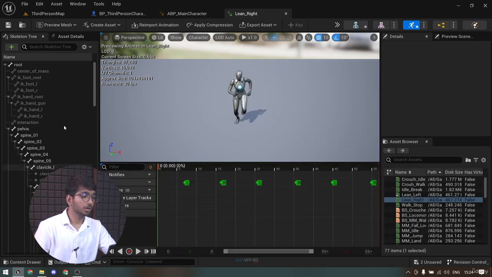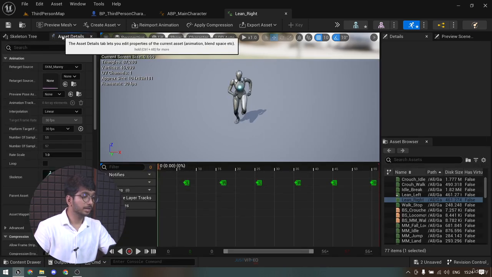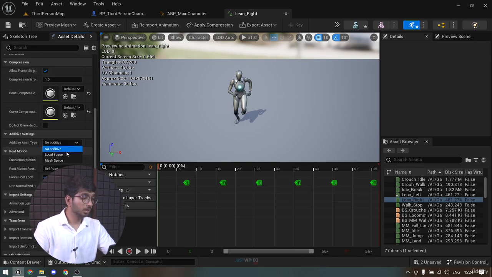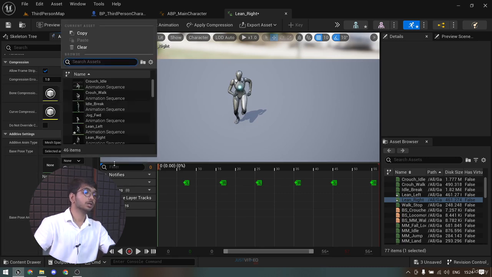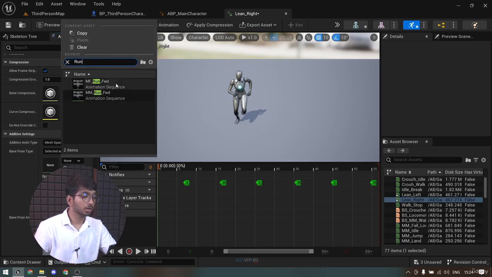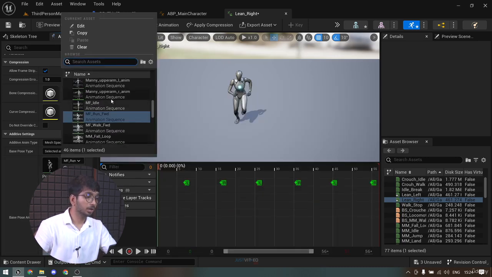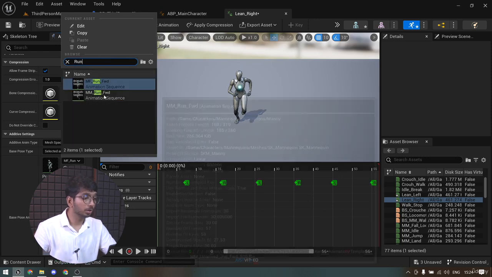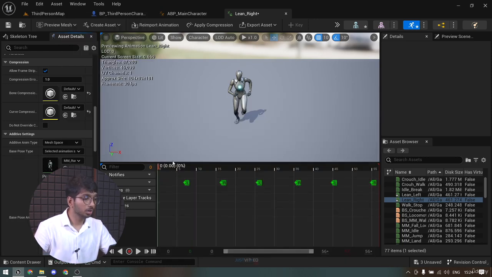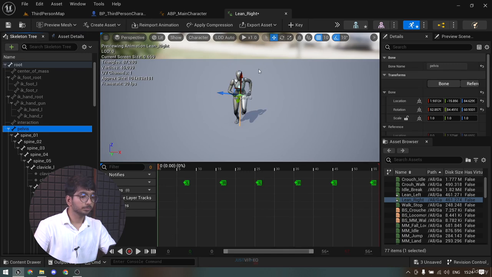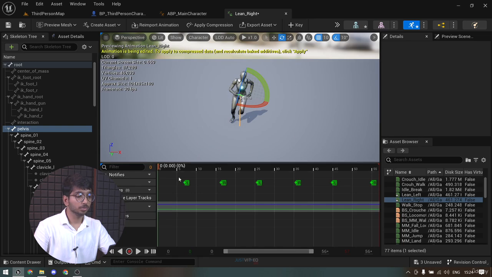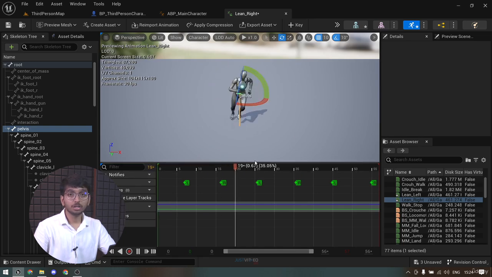We'll go into lean right, into the asset details, mesh space, select our animation scaled, search for run again, run forward, click on the pelvis, tilt it towards the right a little, minus 10 degrees, click on the key. Now we have another animation, lean right.